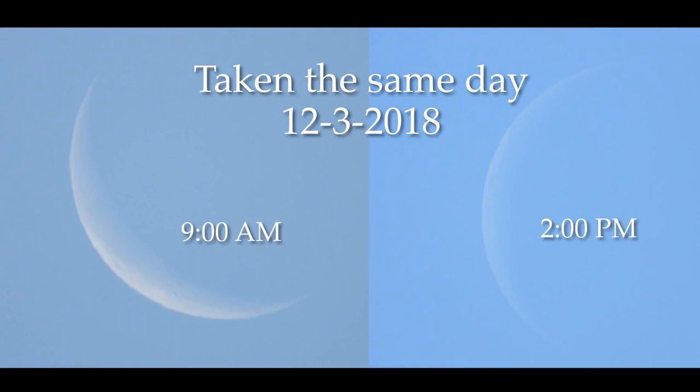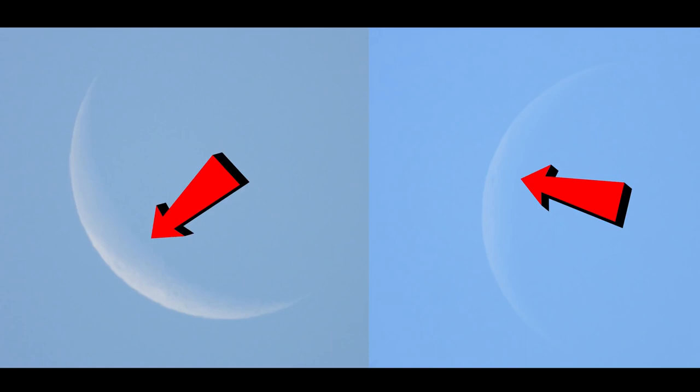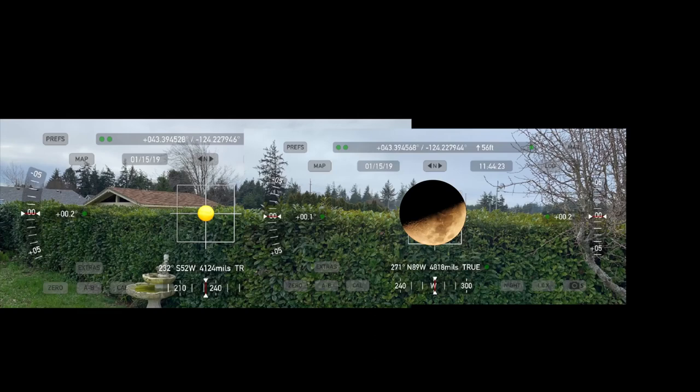Here's another set of photos that I took in December of 2018. Look how much that's rotated in the same day — this happens on a regular basis. It's quite an angle shift. I can see some of the craters on it, and they went right along with that highlight.